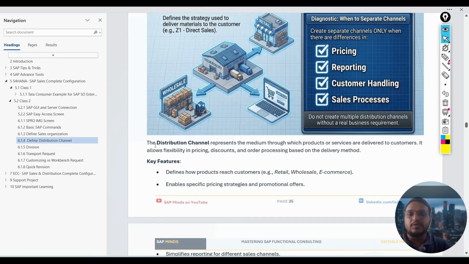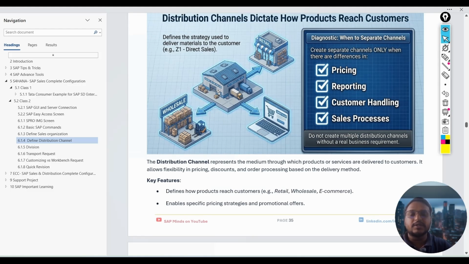Okay, so the distribution channel represents the medium through which products or services are delivered to customers. It allows flexibility in pricing, distribution, discount, and order processing based on the delivery method. So let's say Tata Consumer is selling product X, salt for example.